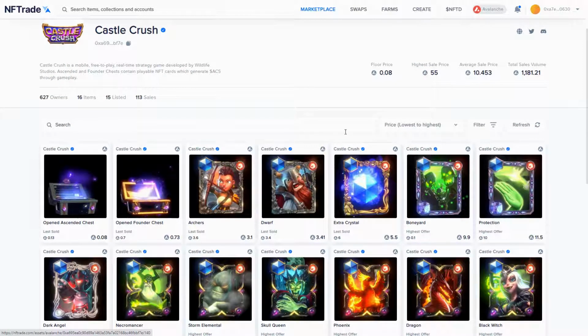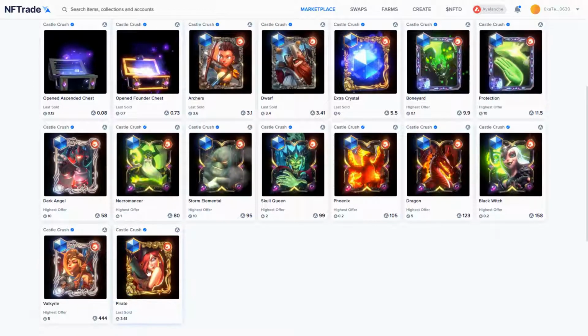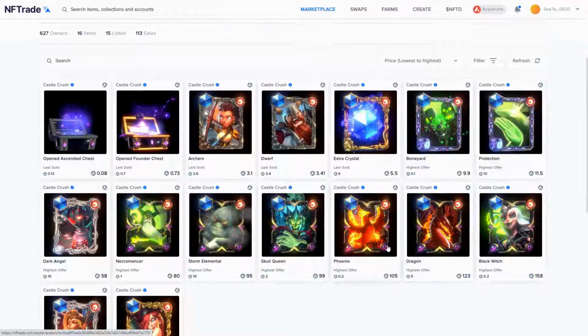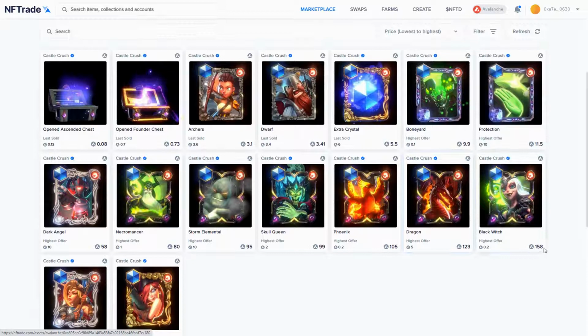So we can see here the different cards. As with every blockchain thing, people can just set whatever price they want, so some of these prices are obviously ridiculous, with people setting enormous sums of money. The Black Witch, the Dragon and Skull Queen are quite powerful characters in the game, but it's not really clear they're worth this amount of money.